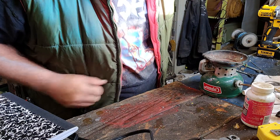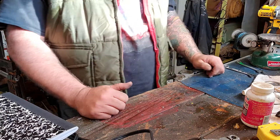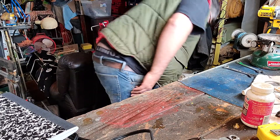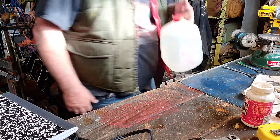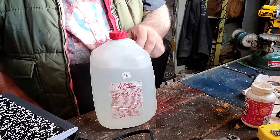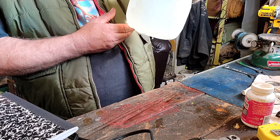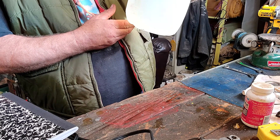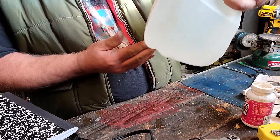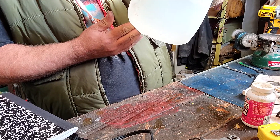Good morning, this morning we are tinkering around. I've never done this before, I've never used acid before, but I've been playing around with it. I've been curious. I got this jug of acid yesterday at a yard sale for a quarter. Looks like somebody paid $9.50 for it. It's muriatic acid — it says it lowers pH in swimming pools.